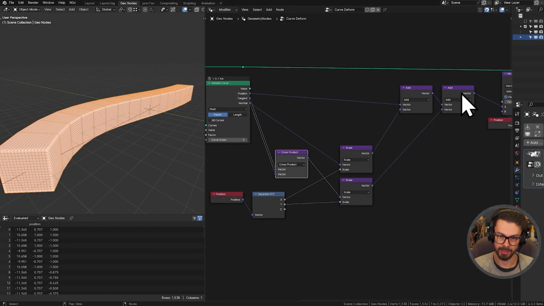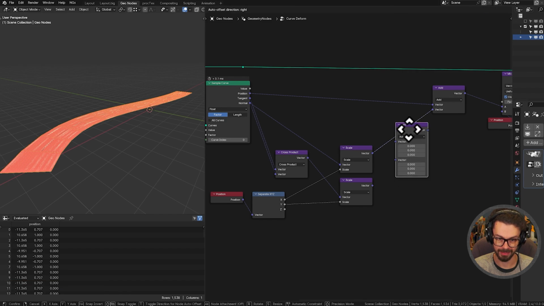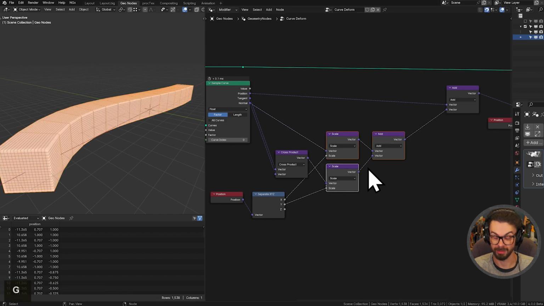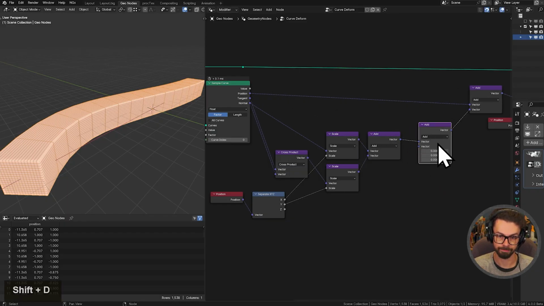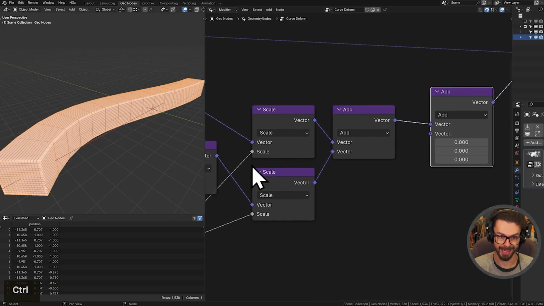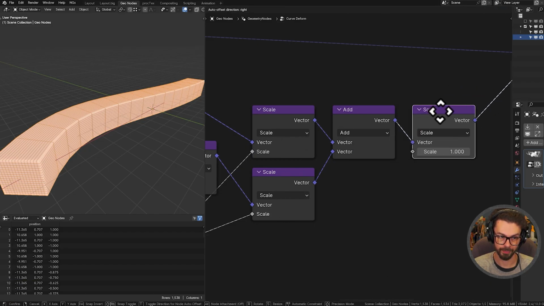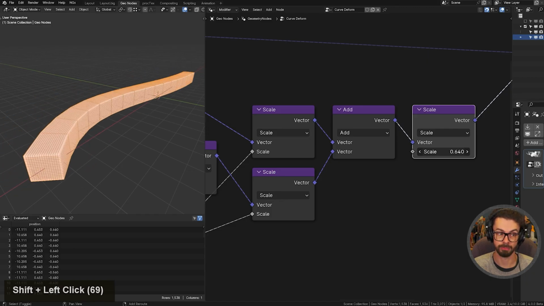My apologies, we need to come back a little bit. I want to make sure that I'm adding to the position at the end. So I'm creating the rest of the information first, and then I'm stretching it along, or offsetting it, by this position along the curve. That is important because I want to also scale. Just after we've added our two scales together, I want to add another scale. And you can see if I scale this, we are now setting the radius.